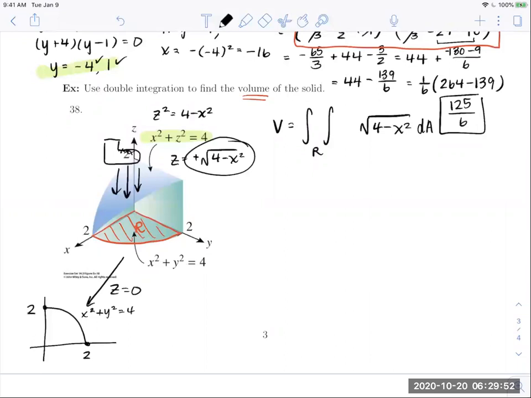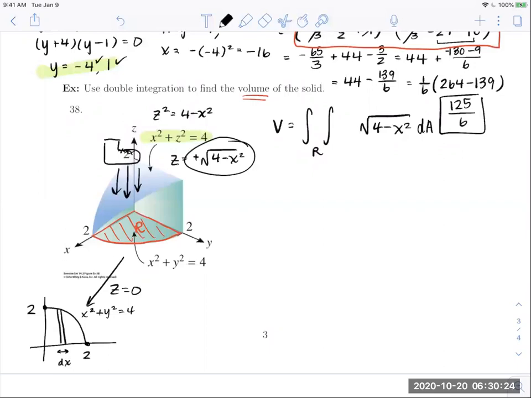All right, now I get a choice here. Do I want to do vertical strips or horizontal strips on this region? Honestly, you can do it either way. If I get the choice, and it doesn't make my integration any harder, I choose to do vertical strips because it just seems more natural to me for whatever reason. That's the way my brain works. So that means that I'm going to have a thickness in dx.